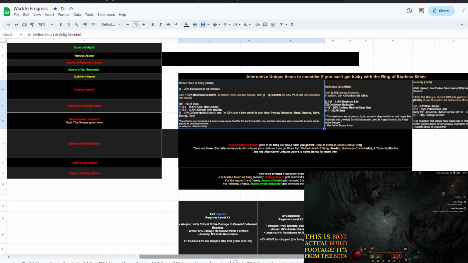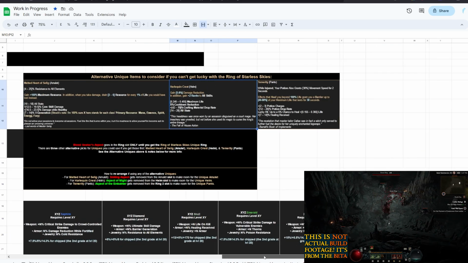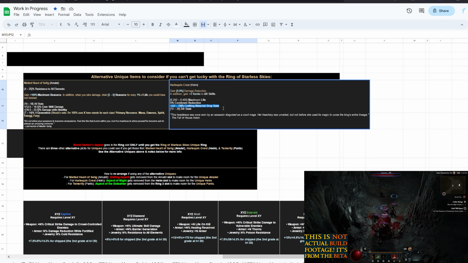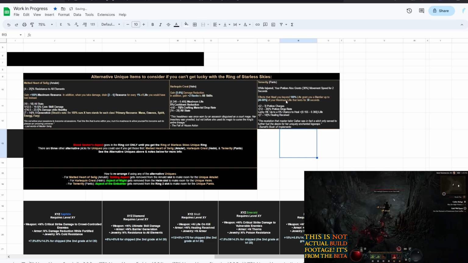I always recommend and include a Shako Harlequin Crest helmet in my setups, especially when you're doing Hell Tides. This crafting material drop rate is something you can't get elsewhere. And this also gives cooldown reduction and 2 ranks to all skills and damage reduction, even maximum life. So it's a good fit.